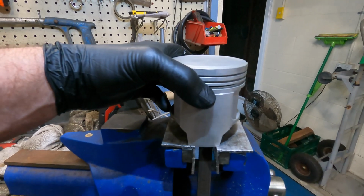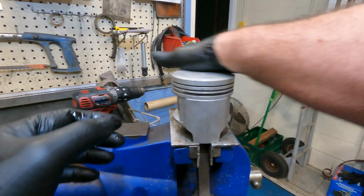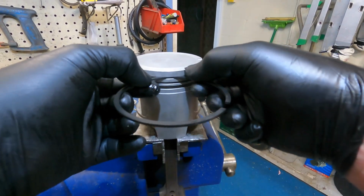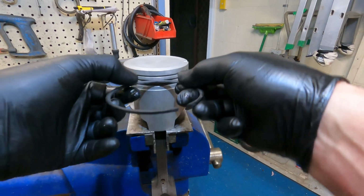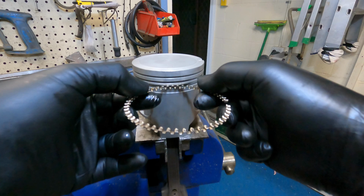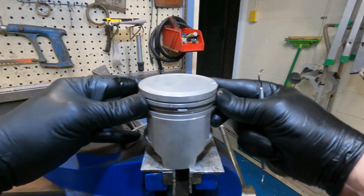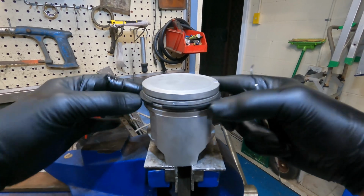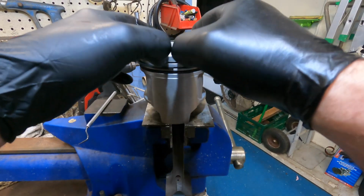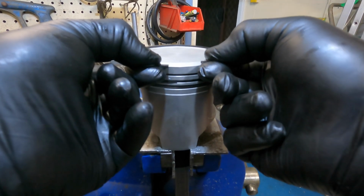Now we've confirmed our ring gaps are good in the bore. I like to clamp the conrod in the vise so you're not trying to chase the piston around the bench. Check your clearances between the rings and the ringland. Make sure you've got some back clearance, nothing's binding. So even the oil scrapers and spacers we do the same. The second ring is installed, make sure it rotates nice and freely. Top ring, confirm that the orientation is correct. There is a difference between up and down.